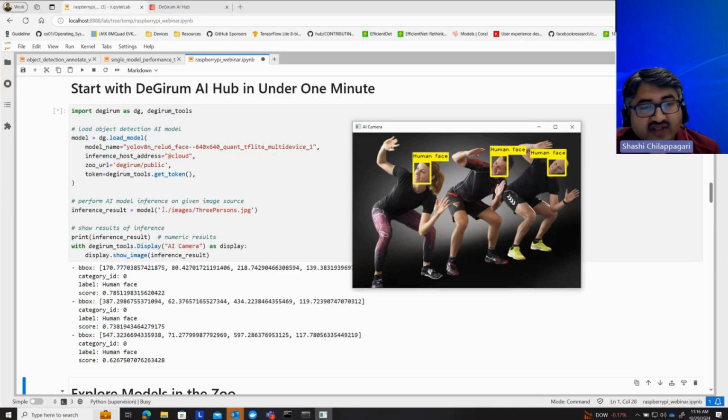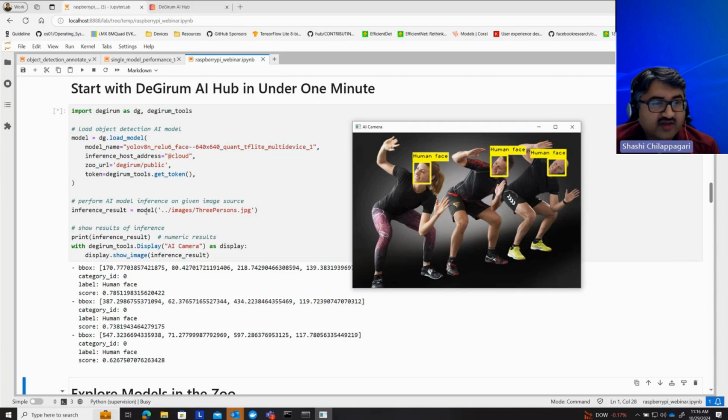The input can be a URL, a PIL image object, or a NumPy array. Different types of input are supported by the forward function of the model.